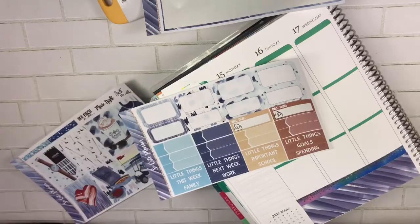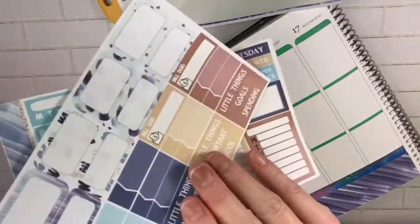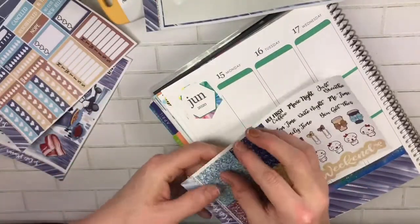All right, so let's see. I'm going to use her washi. There it is.